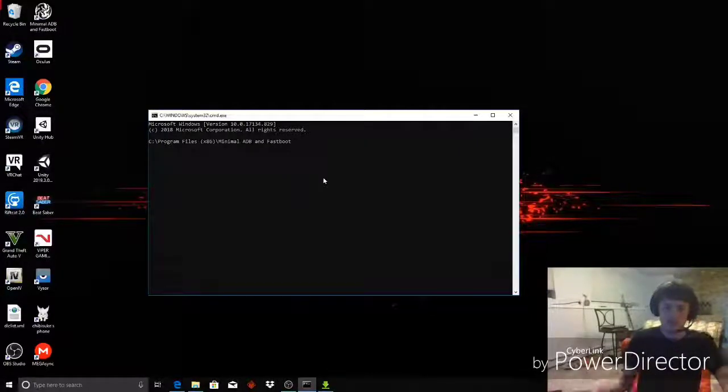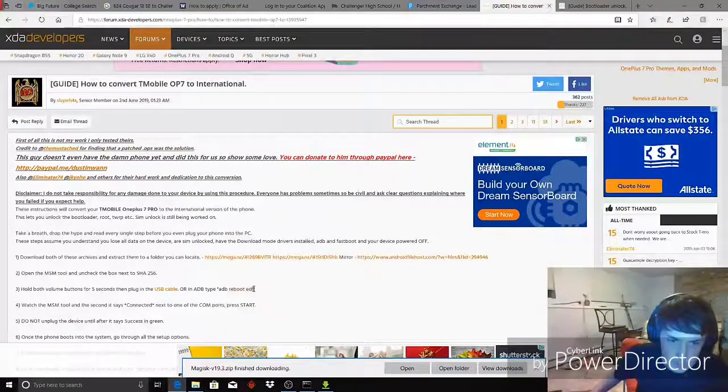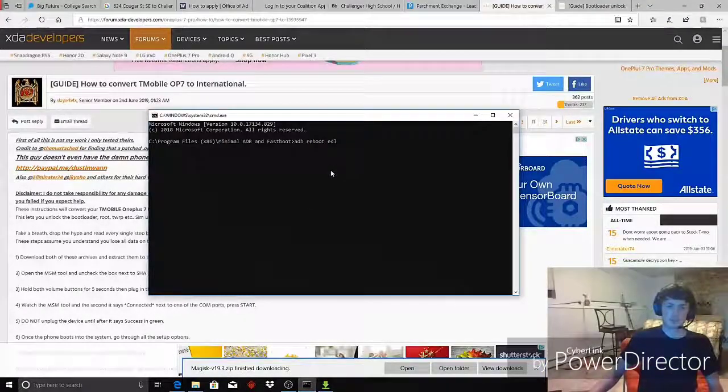So then you type in ADB reboot, sorry, ADB reboot EDL. So my bootloader is already unlocked, so it's just going to be ADB reboot EDL. Okay. So I'm going to backspace this.